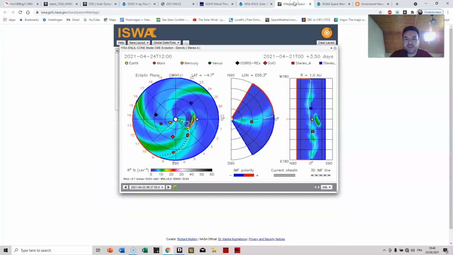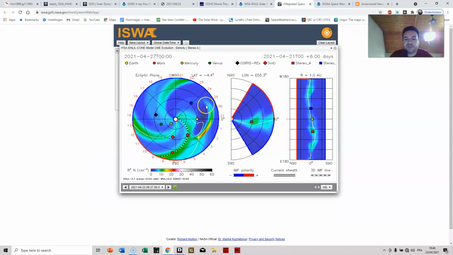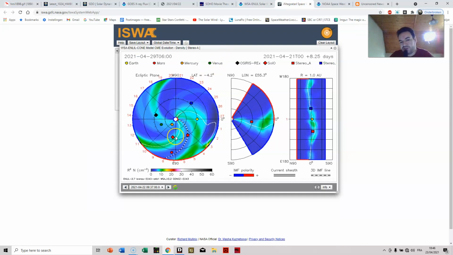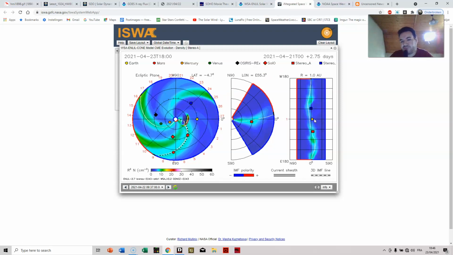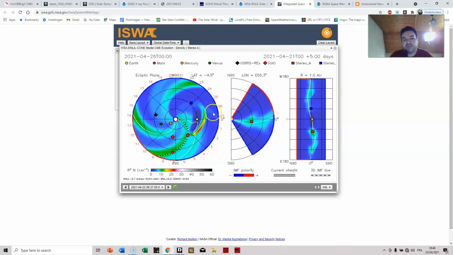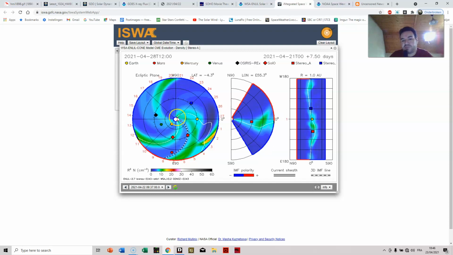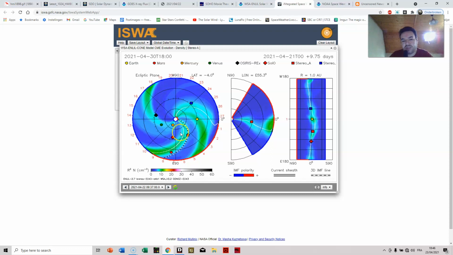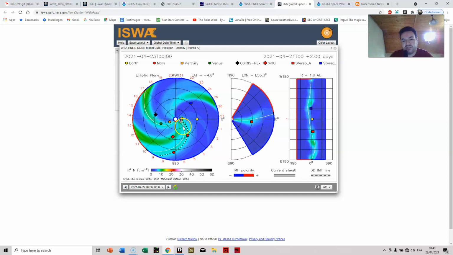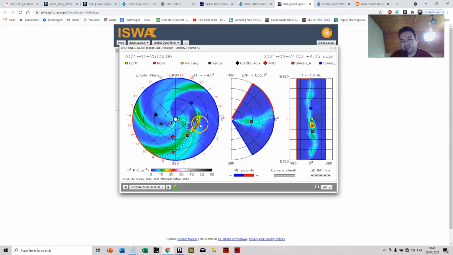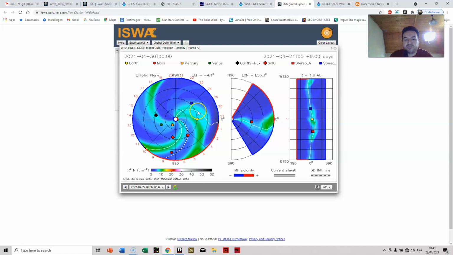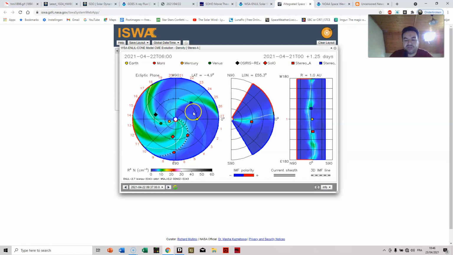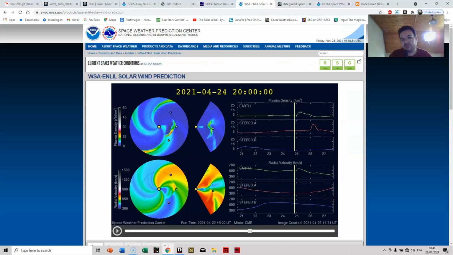And if we look actually at the NASA simulation from ISWA, we can see a similar trend. It shows actually a full hit, but clearly the densest part leans towards STEREO A. As you can see, this is the dense part and it will clearly miss us, no doubt about it. But mind you, the particles here will be accelerated. They will be fast moving, as we saw on the ENLIL spiral over here.